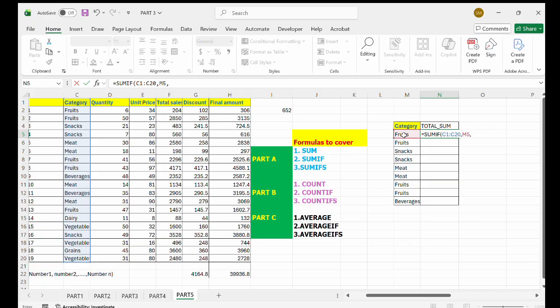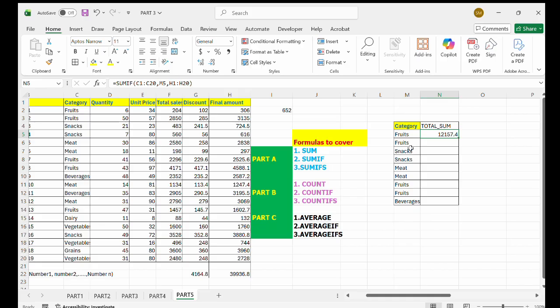Then I choose another one here, which is the final price. You can choose anything that you want, then close the parenthesis, then you click enter. Do you see? This is the total sum on this one.